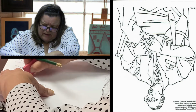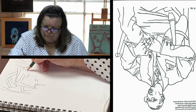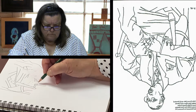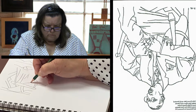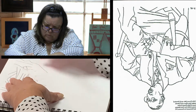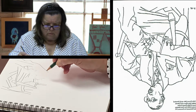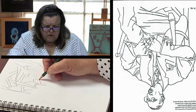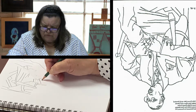Again, like I say, the first time I did this, it was really easy. And I think possibly because I've already done it, it's a little more difficult. And when you get to the hands and fingers, try just to see them as shapes. And if they look a little weird, make no judgments. Just look at them as shapes.